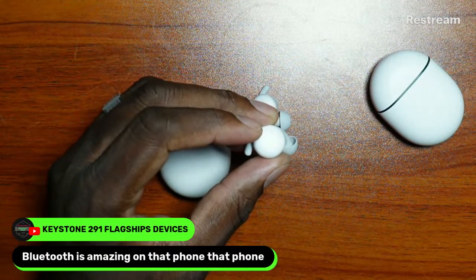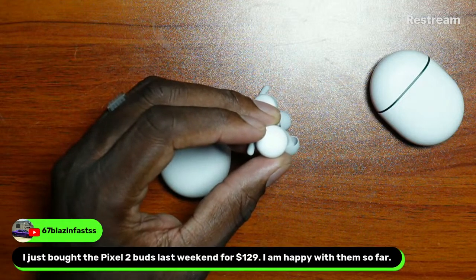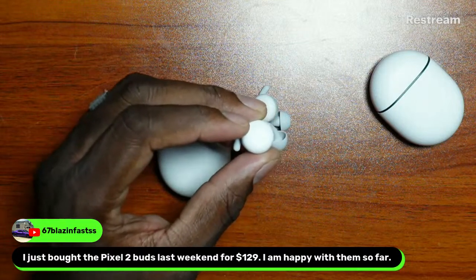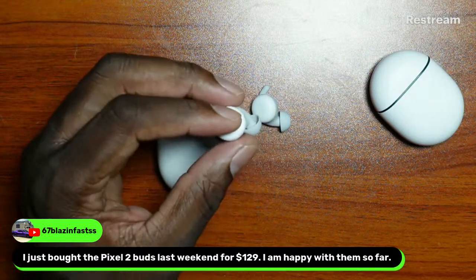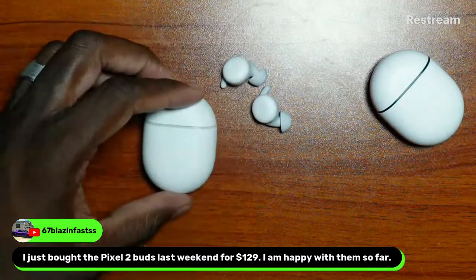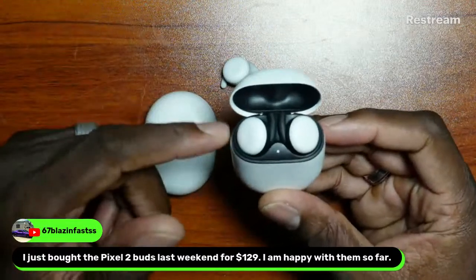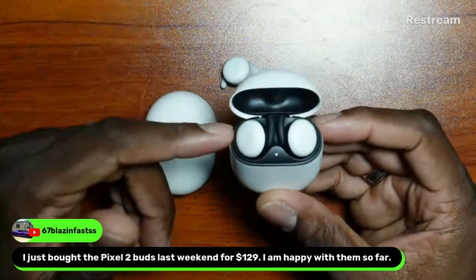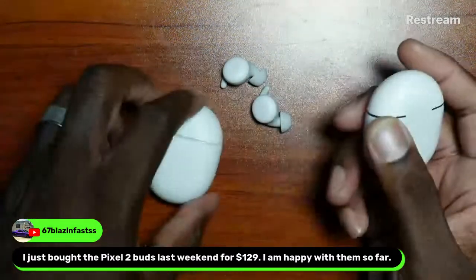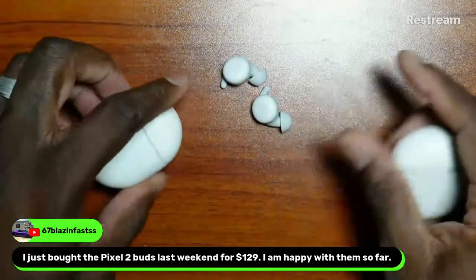Let me see here. I think I skipped this one. Just bought the Pixel 2 buds last weekend for $129. I'm happy with them so far. That's what's up, because everybody's going to have something they like. Everybody has their reasoning for trying to find these for 130 because these are the ones with the touch controls. They have all the touch controls. There's no wireless charging on this case, and no waterproofing on the case, but the earbuds have the waterproofing.